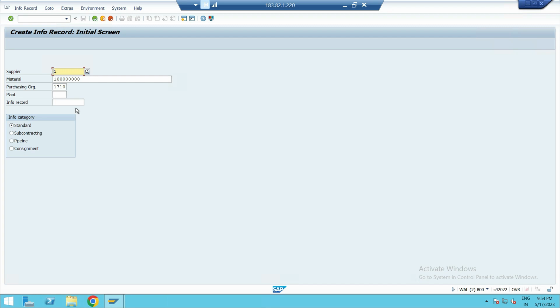You can imagine import and export, but in real time it will give a problem if your material master does not have the import export data ready, or that particular view is not activated. Then you will have a problem. But in this IDES system, you don't have any problem. You can do that. In real time, there is one more problem.